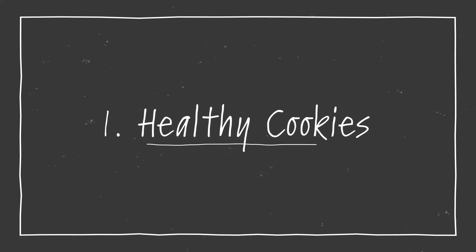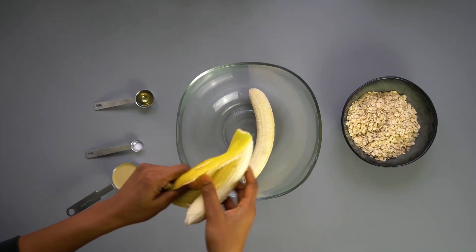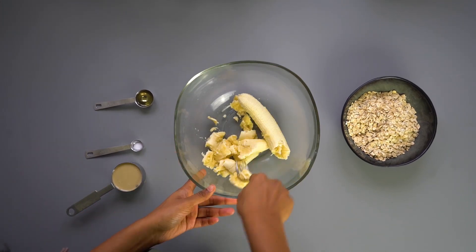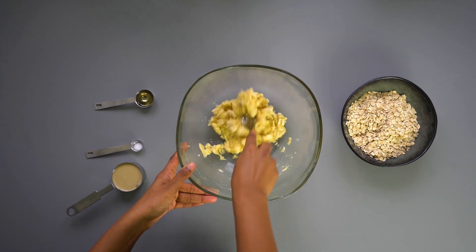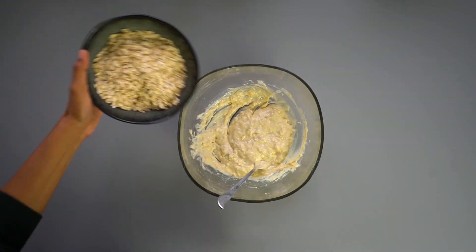First we are going to make one of my favorites: sweet, chewy, decadent cookies that are made from whole ingredients. For this recipe you need one and a half cups of whole grain oats, two ripe bananas, half a teaspoon of salt, a tablespoon of agave nectar or sweetener and a quarter cup of nut or seed butter — I'm using tahini for this recipe. Peel and place the bananas in a bowl. The riper the better; you won't need the sweetener then. Smash them roughly with your fork, then pour in the nut or seed butter, sweetener and salt and mix together well, then add the oats.